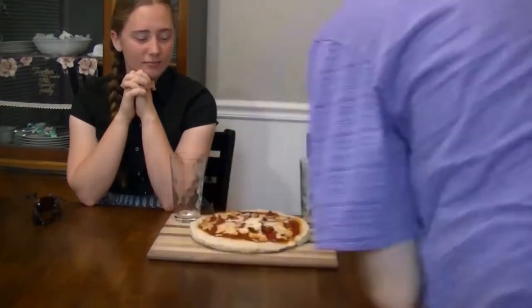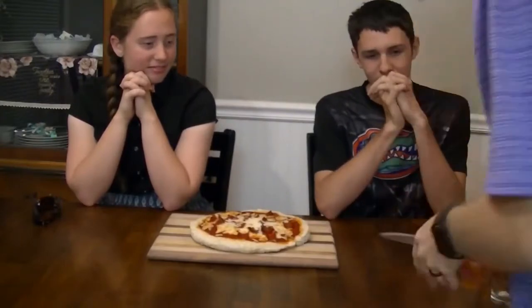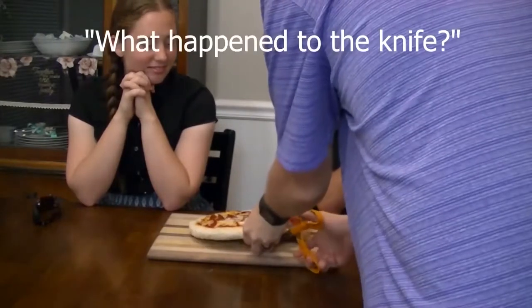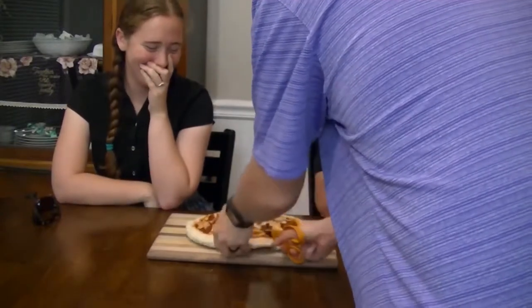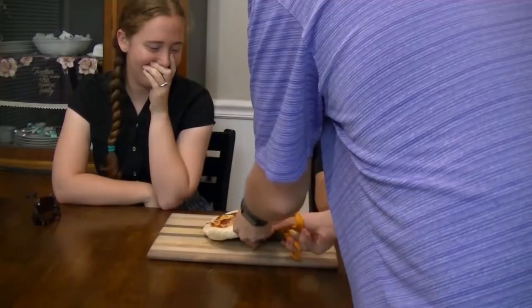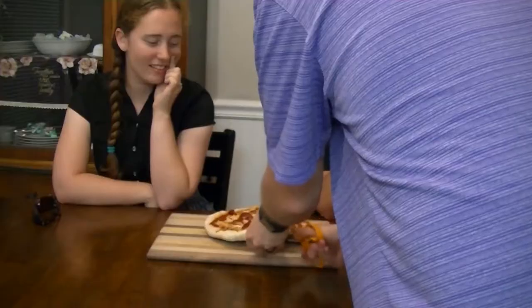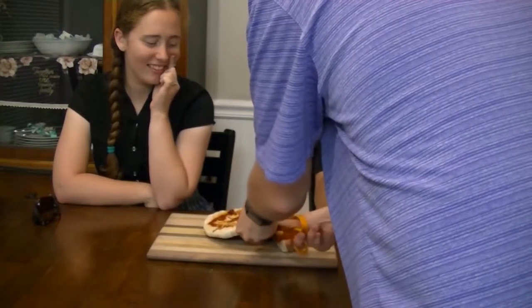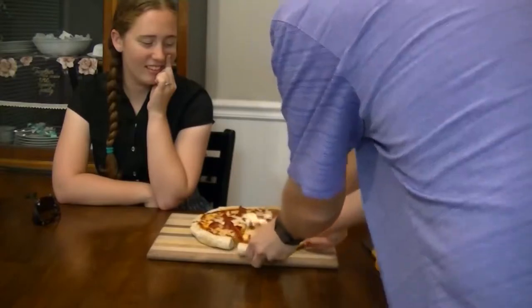That's a good reason. All right, so here's how this is going to work. You're going to try it, and then you're going to give it a rating on a scale of 1 to 10. Does this rating go into the negatives? Only if it's multiplied by a negative beforehand. Looks pretty good. That's good. All right, there you go.